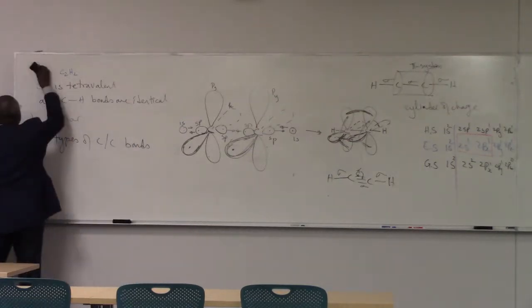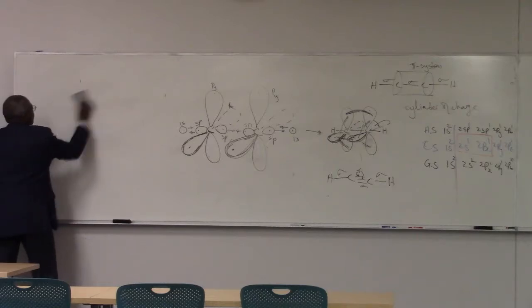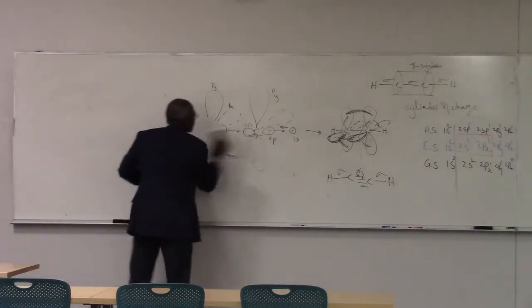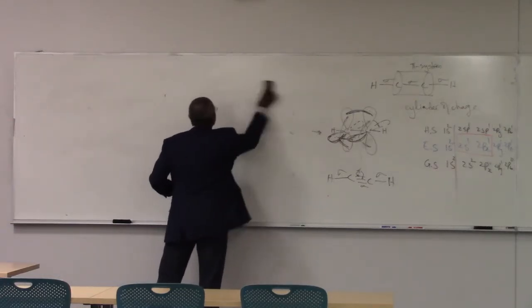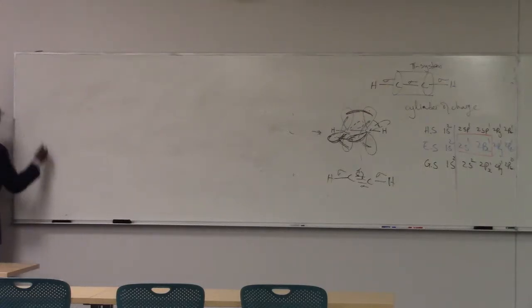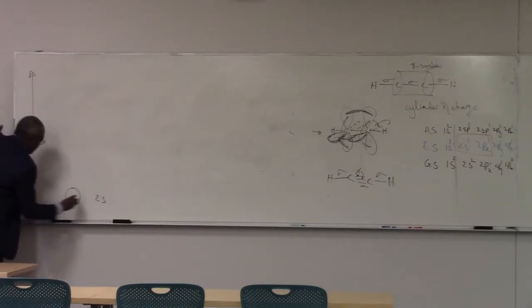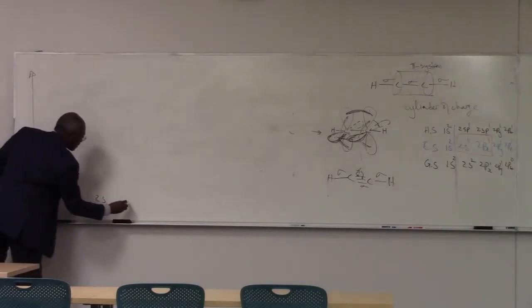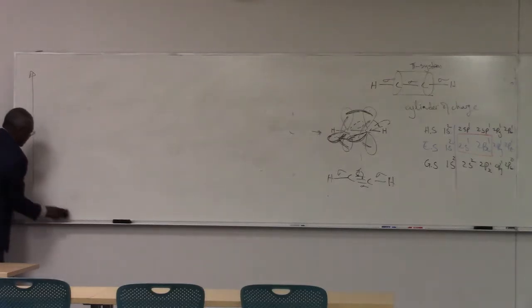So if you remember, we started drawing a diagram in which we had energy levels of my s and p orbitals. So this is a crude diagram. I'm going to say energy on this axis. Here is my 2s.